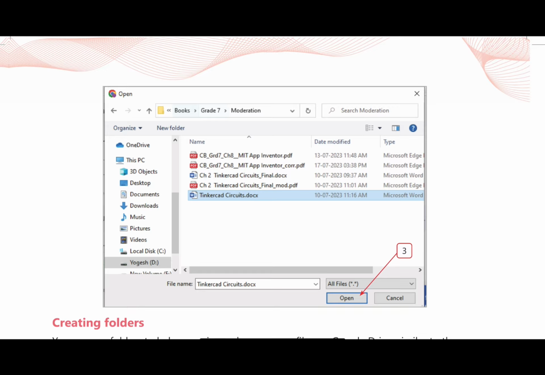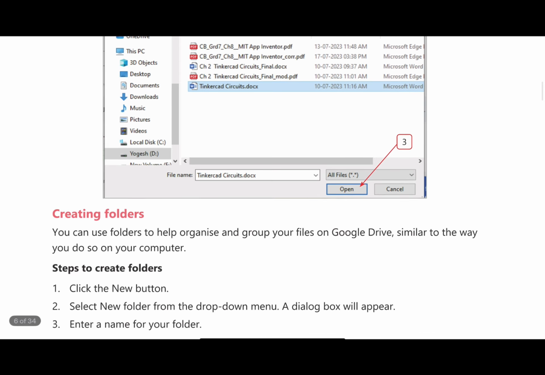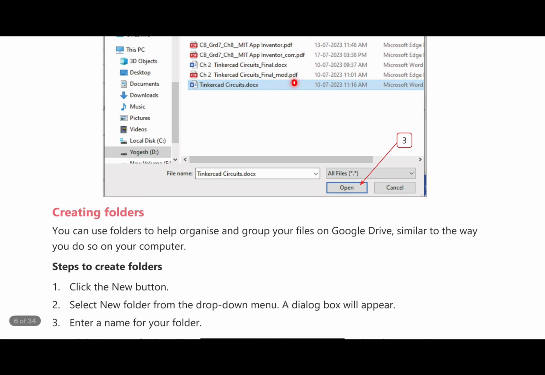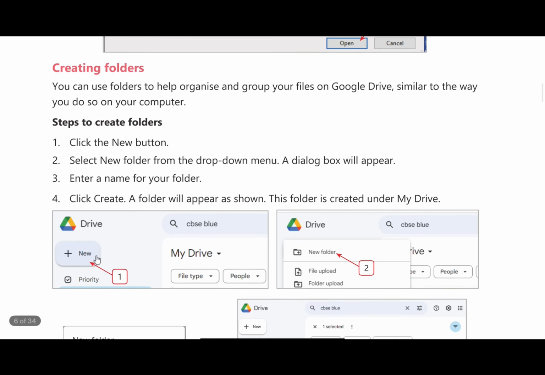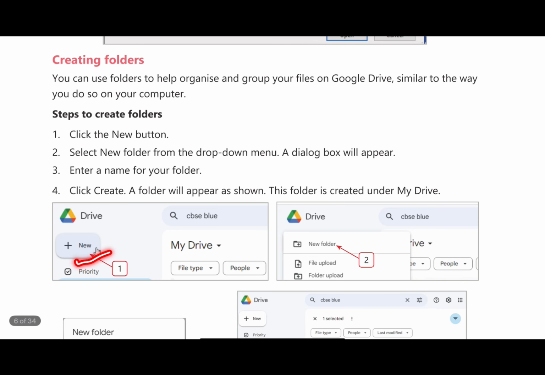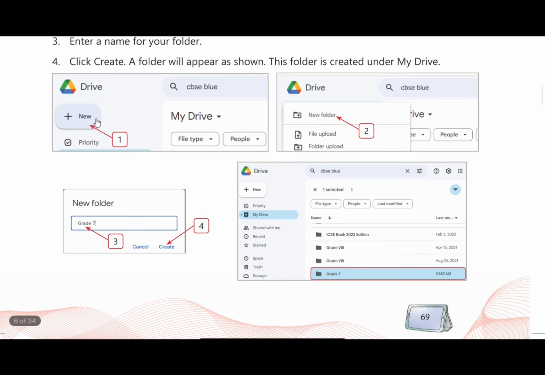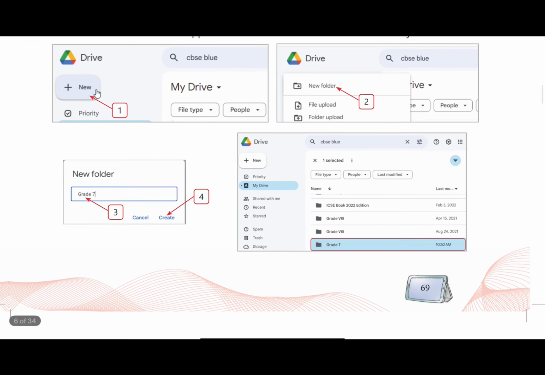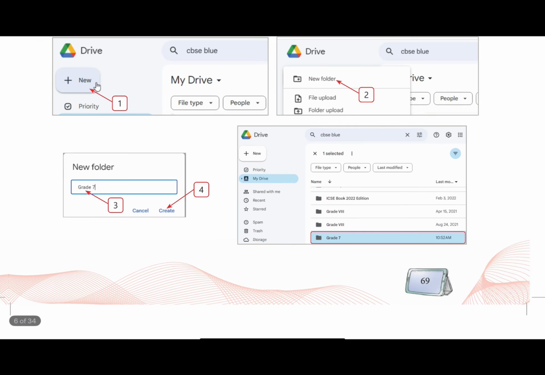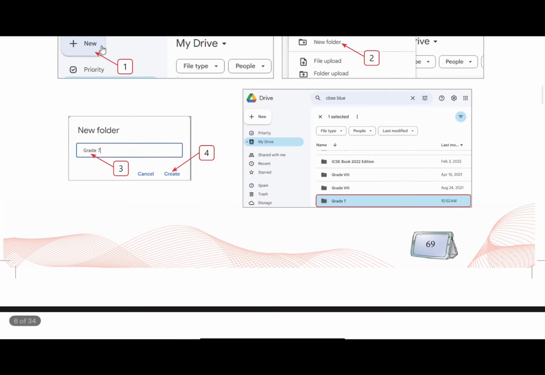But if you want to select multiple files, you can do it with the help of mouse drag. Otherwise, the second option is to press the Control key and then select one file. While pressing that, hold the Control key, select the files and then open. And how to create? Simple, click on New. Here you will see New file option, New folder. Simply give the name of the folder, whichever name you want, and click Create, then the folder will be created. Understood?